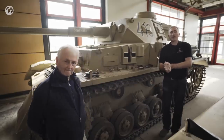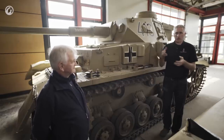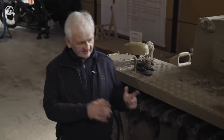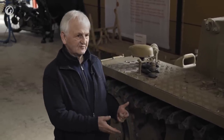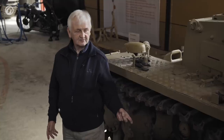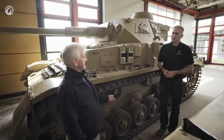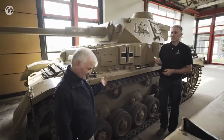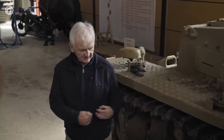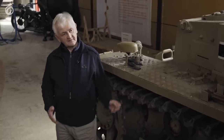Coming around to the side, the designer of this vehicle was Krupp, who had vast experience in the railway business. They knew leaf springs were very successful, inexpensive to produce, easy to maintain — you could remove a whole bogie relatively quickly and replace it. It was a good system, not meant for a high-speed combat vehicle, it's a support tank. But now it's not a support tank anymore, so you live with the suspension not being quite as good as torsion bars. There were many design efforts to produce a torsion bar version, but none were ever implemented because they had moved to the Panther design.